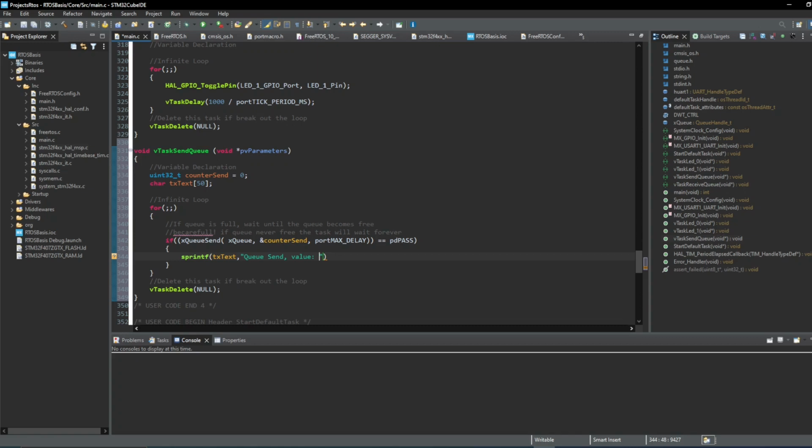So the value here it's %d, okay? A new line, counter send. So we are storing here under this string, under this text, queue send value, and here we're gonna store the current counter value and send this to the tx text variable.